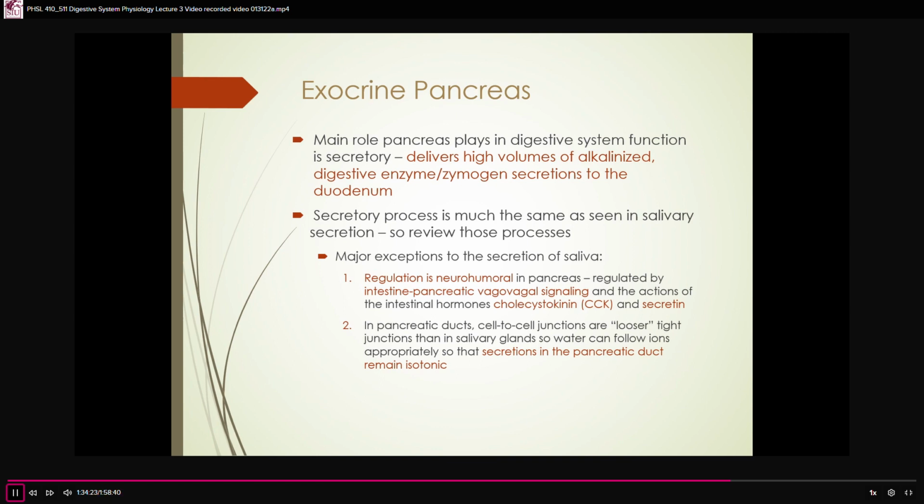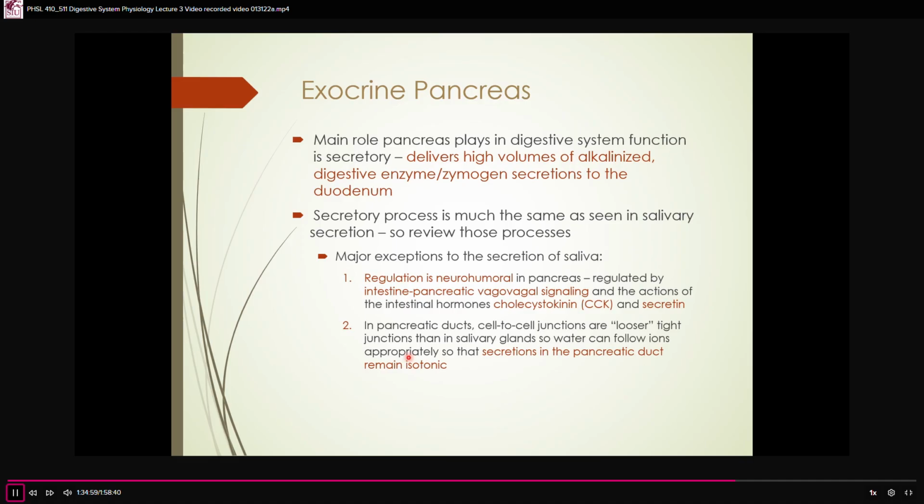So we're going to have these blind-ended pouches with acinar cells that make a primary secretion. They pass it through a very complex duct system. Some of the duct cells are going to modify the primary secretions and then deliver them into the small intestine. And remember, the small intestine is part of that tube that just happens to be running through the middle of your body, but it's continuous with the external environment. So essentially, it's putting these secretions on the outside of your body, and they're going to act there in that tube, which is technically outside your body, just passing through the center of your body, right?